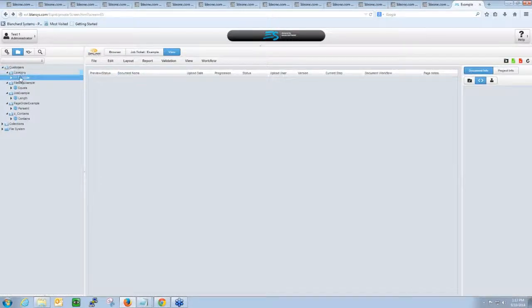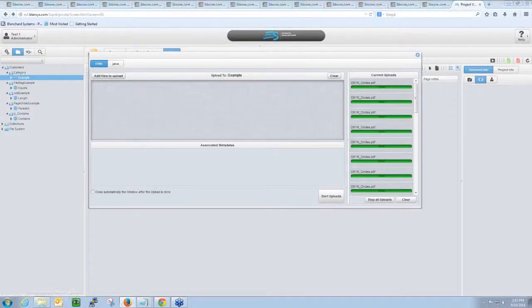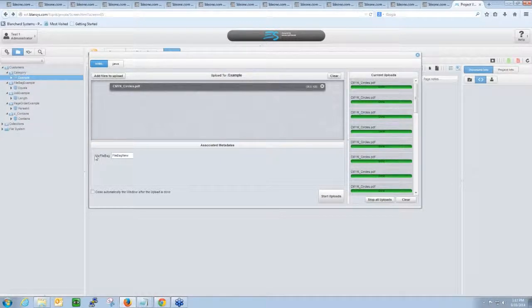Back to categories. Here's a great example. If we upload a file here, we can see that a file bag example, variable file bag new, is in the upload window. Any metadata in the upload window is going to be associated with file bag.